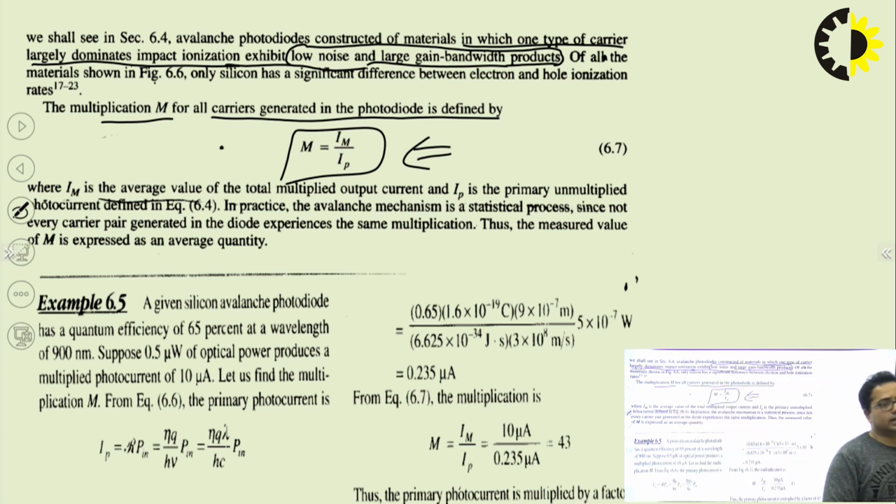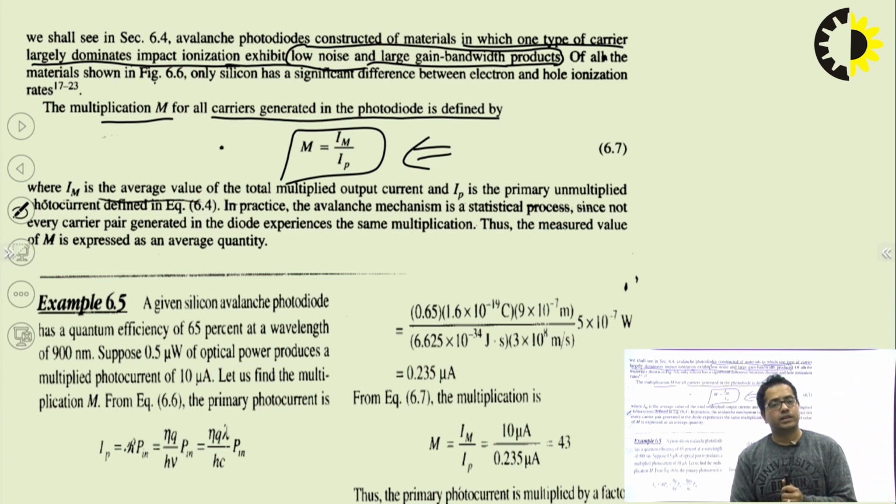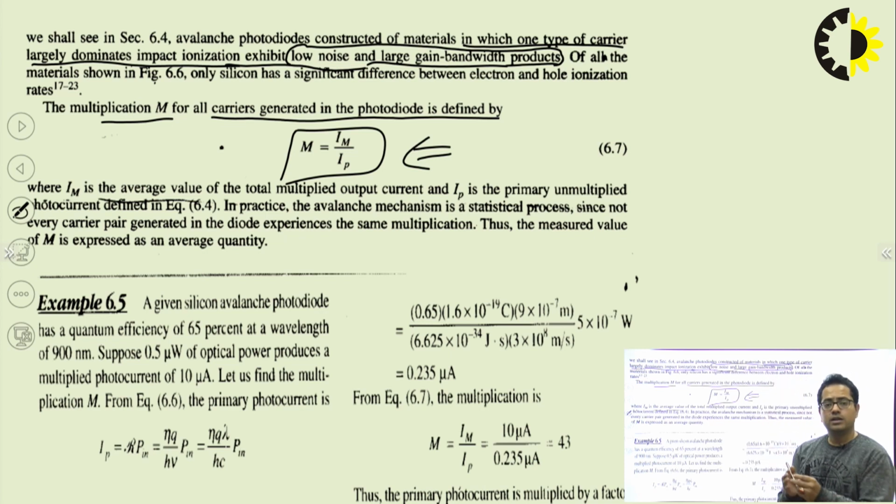So the numerical can be directly asked in the exam. They are not going to ask just the numerical based upon this topic. They will ask the numericals by adding that numerical inside a broad question, something like explain the phenomena of reach through in the avalanche photodiode, or how the electric field is varying inside the avalanche photodetector, or they are going to ask to explain the impact ionization in an APD.